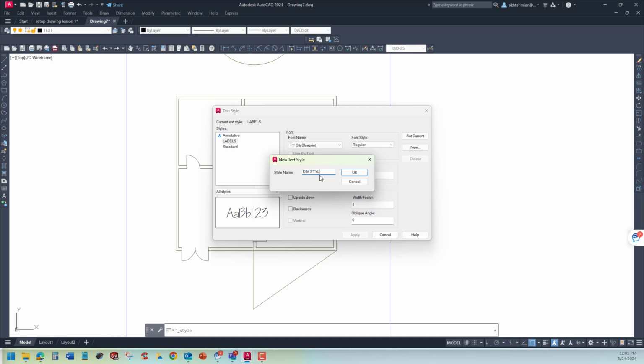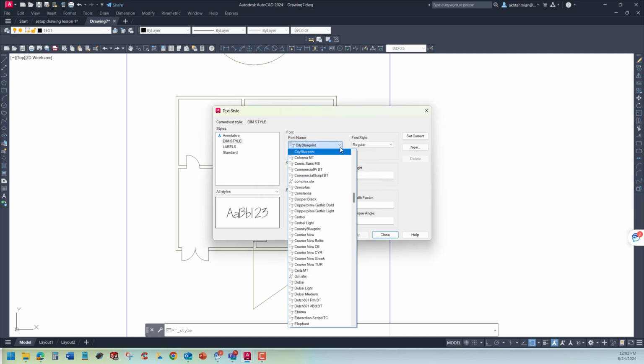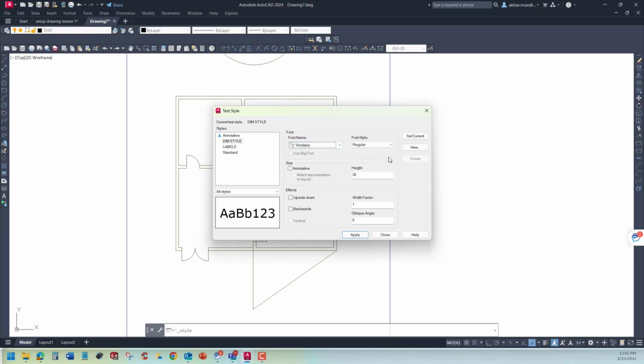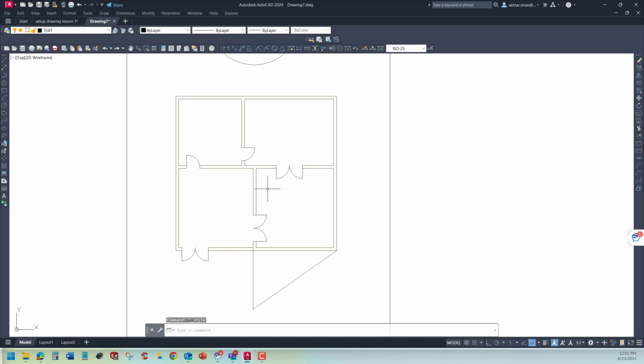Dimension style. Okay. Not the City Blueprint. I'm going to change it to Verdana. Okay. And change the height to, say, for example, 25. I'm going to change the height to 25. All right. And say apply and close.